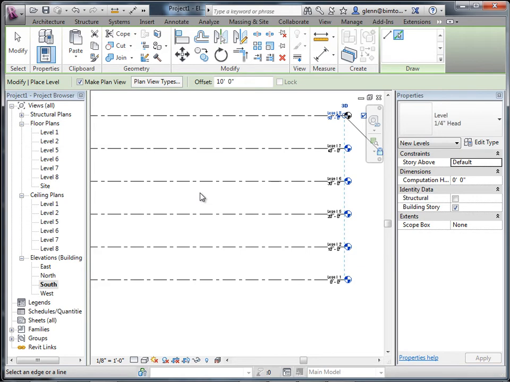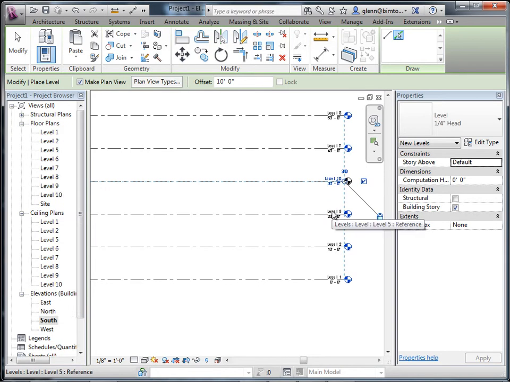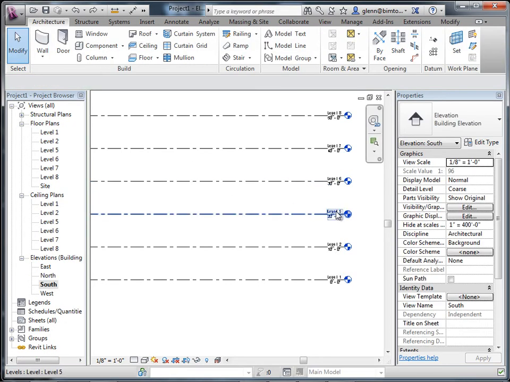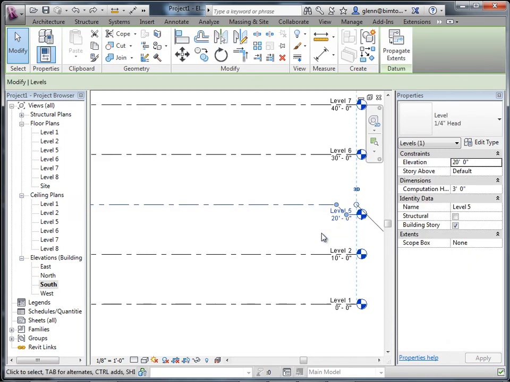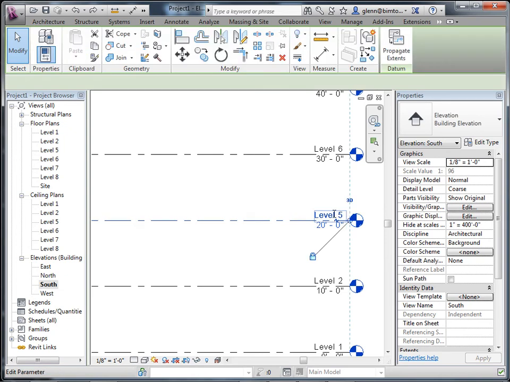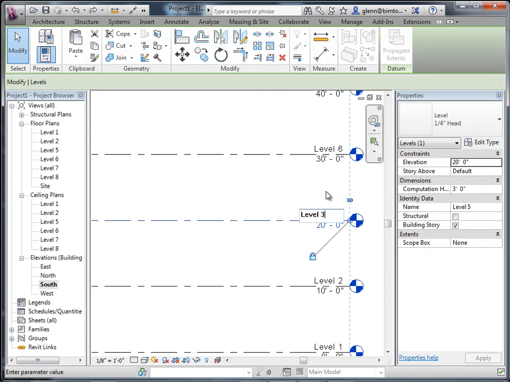Now, because I created 3 and 4, it skipped a couple levels in here in terms of the naming. That's okay, we'll fix that up. For me, I need to go back and fix that and say, oops. I'm going to modify this. That's actually going to be called level 3. If I click on the little label, I can make that level 3. It'll say, yes, I'd like to change that. I'll change that and make that level 4. I'll change it in the floor plan views too.